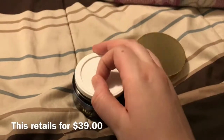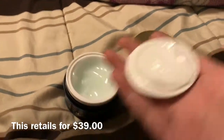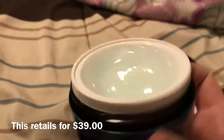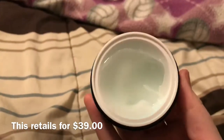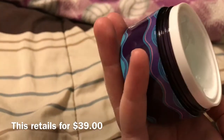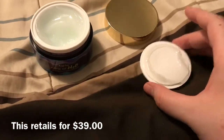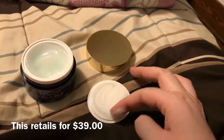This has a little pop top and since it's a new container, what I usually like to do is take what's on the lid and use that first. This is what it looks like — it's a nice clear with a blue tint, very nice and very deep. My first jar lasted me about a couple of months. Since there's so much product already on the lid, I'll just take whatever's on this and apply it to my face first. You don't want to put too much on because you don't want it to be grimy.